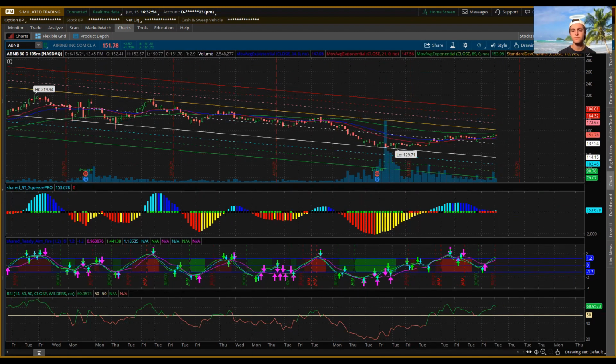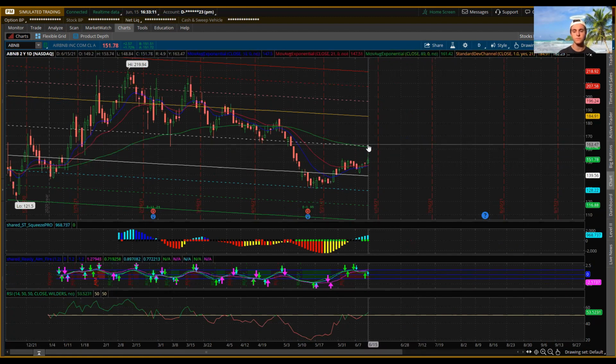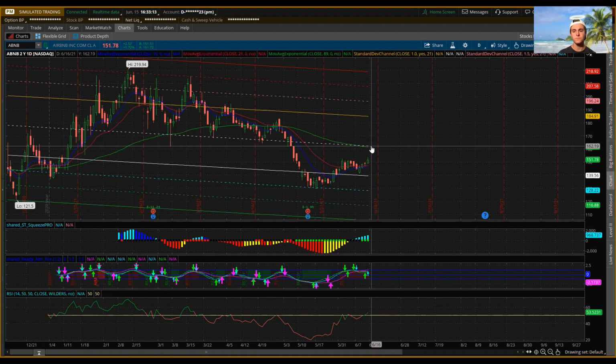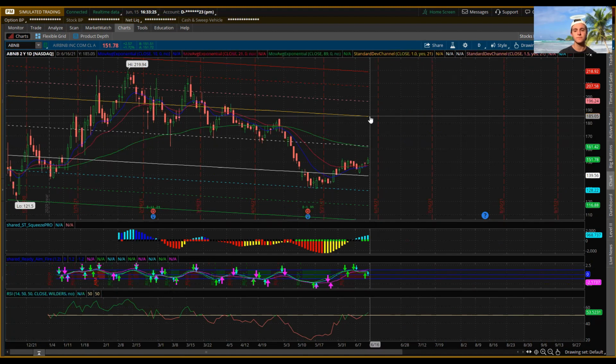The targets I was looking at was around 160 in this next week or two. So the thought process was, let's go ahead and get a bullish play on this, which we did on Friday, to see if we can maybe push into that 155 to 160-ish range. Now, again, my mean is 162. My long-term moving average is 161. So I'm expecting that to be a bit of a, slow it down, a bit of a problem. If it does clear it, we'll look at going all the way up to about 185 for Airbnb.